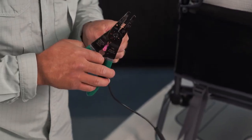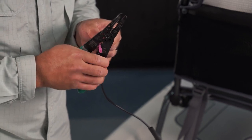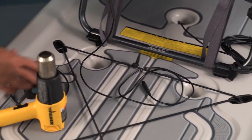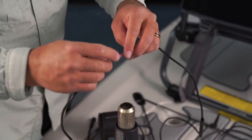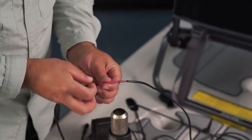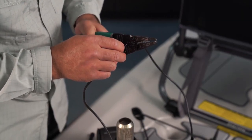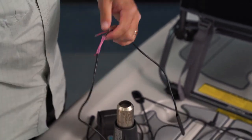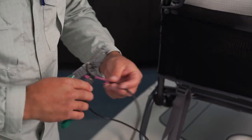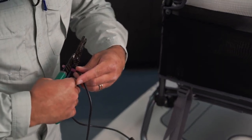So I'm just going to go ahead and crimp this right to the wire. And make sure you're going black to black, and red to red. After you've crimped it, give it a little tug. Make sure it's secure. Hopefully it's long enough.